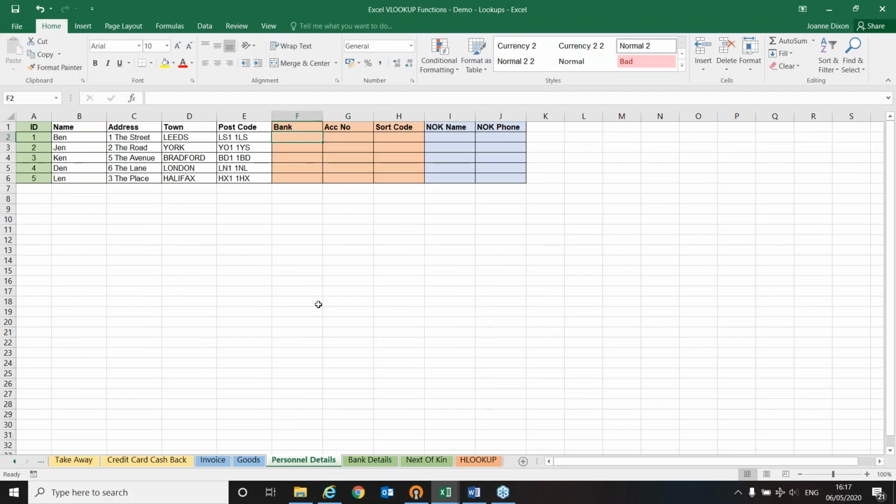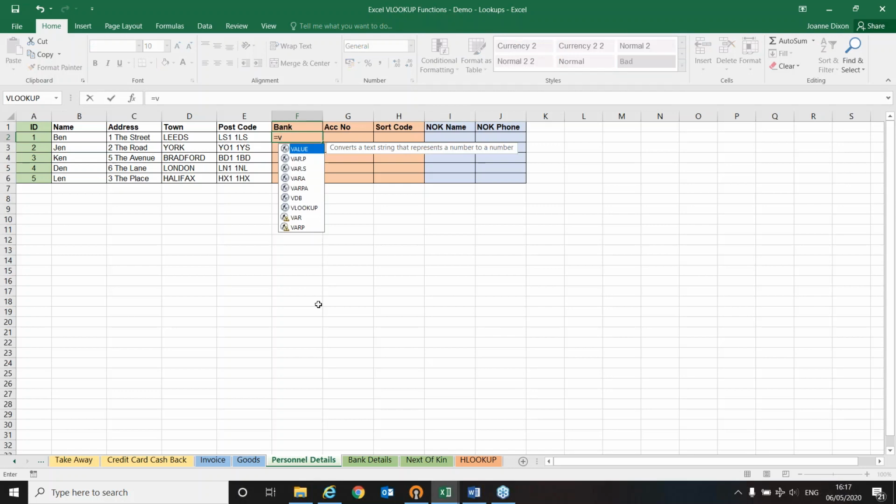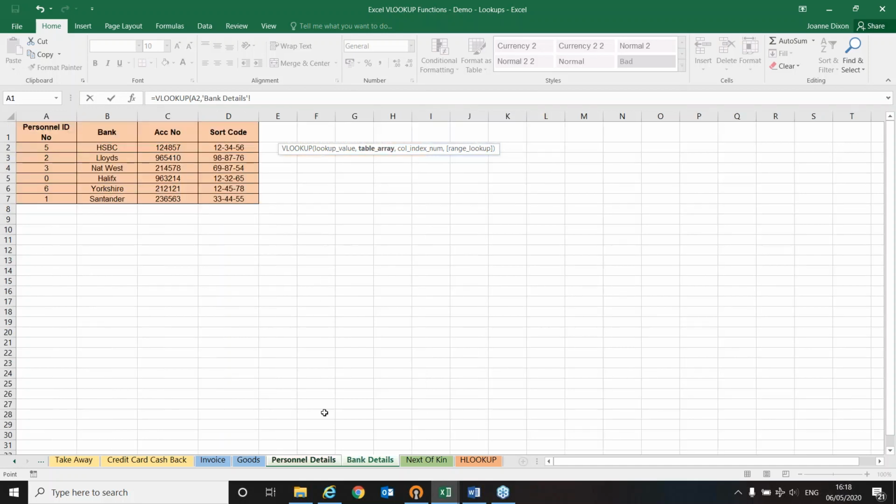So for the bank, we'll start off with the bank. And we're going to use a VLOOKUP. I'm going to hit tab there to say that's the one I want. And then, that's the value that all the worksheets have in common. All the worksheets have an ID number to cross-reference. So find that number, comma, in the leftmost column of the bank details sheet.